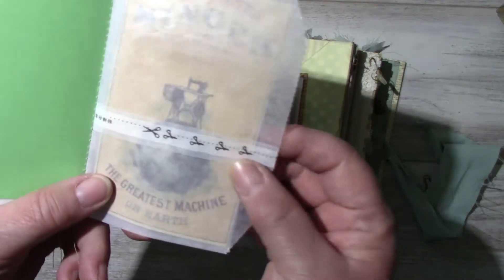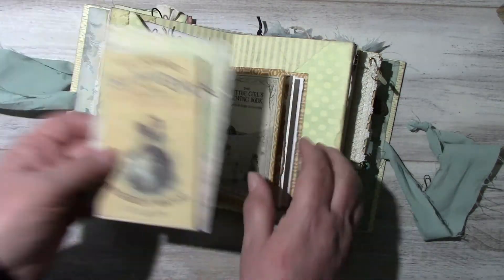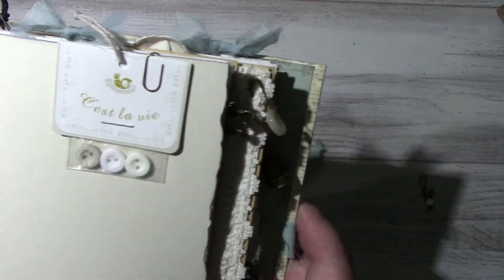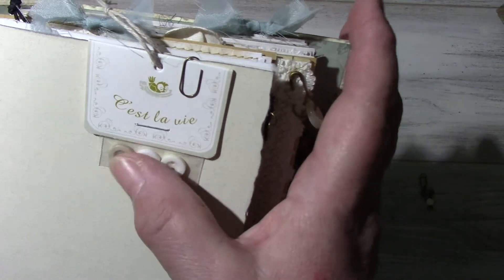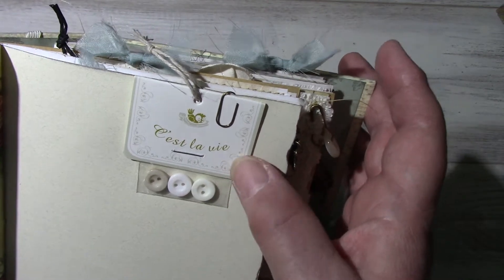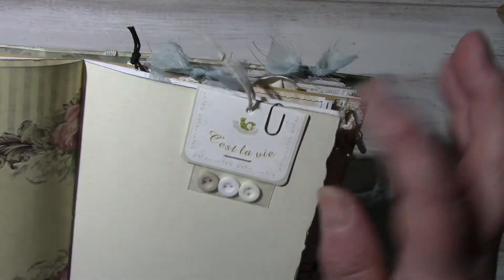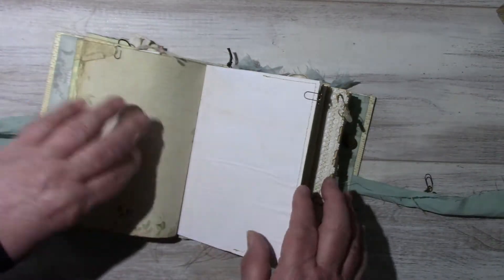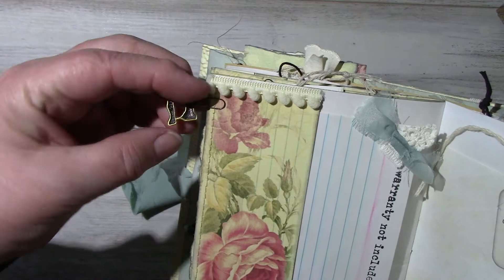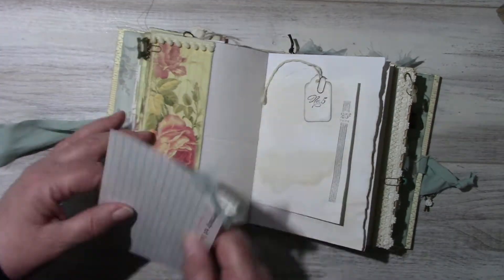And in the back — this is washi tape. This is from Pinterest. This is buttons that come with the clothing — a clothing line I'm not familiar with, I don't even know where I got this — but I just put on a little piece of twine and attached it with a tiny attacher. Here is the Singer sewing machine charm. The side tuck with a little bit of pompom trim.